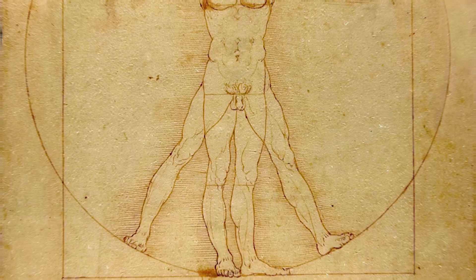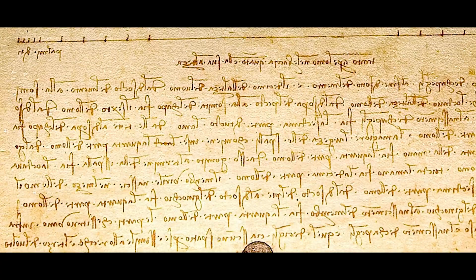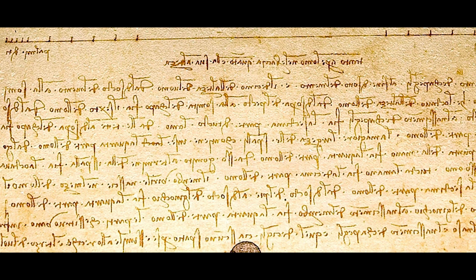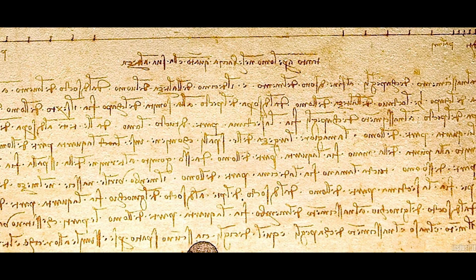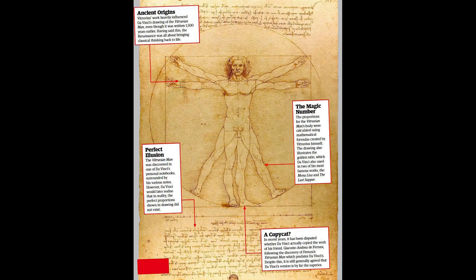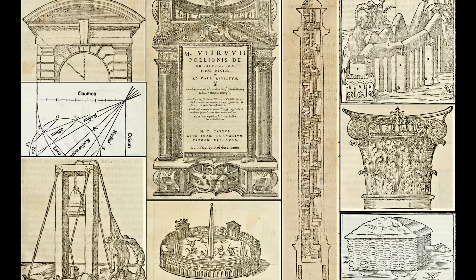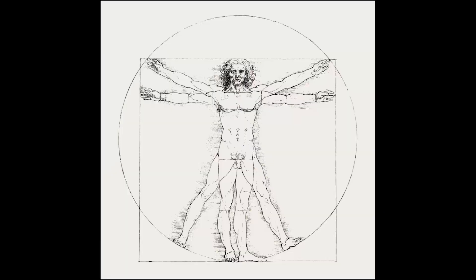Perhaps the most interesting thing about the piece is that it's not a work of art in and of itself. Most people never see the full picture of the Vitruvian Man because they only see the image itself. If we draw back a little, you can see that this is the illustration for a textbook — not a work of art designed to be hung on a wall and admired as a painting. The text on the page describes the theories of Vitruvius with regards to the average proportions of the human body, a set of principles that Vitruvius designed a lot of his architecture around.